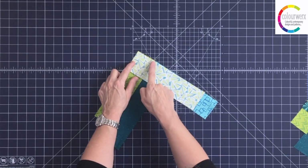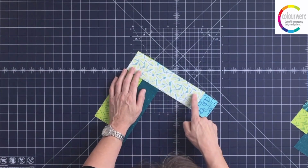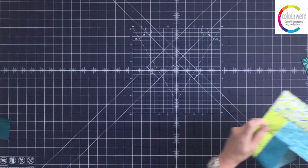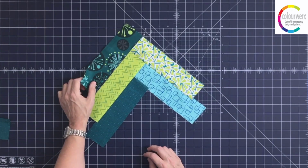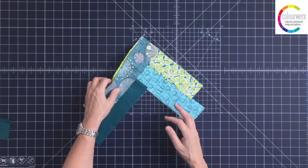If you use the edge of your presser foot, you'll be fine too, as long as you're consistent, as long as it's a straight seam. That creates, voila, something like that. I add my next strip onto the other side, whatever it is. And so I just keep building and building, and you just keep going.